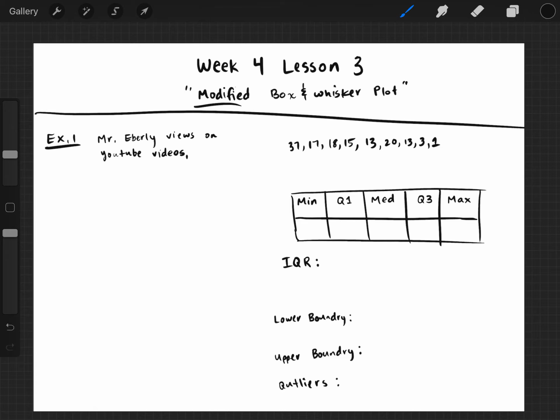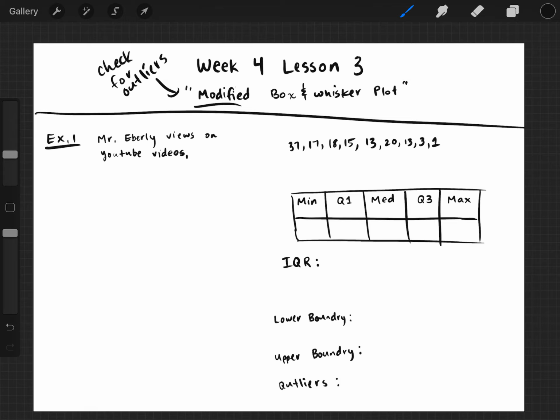All right, guys. This is the end of week 4 here, and this is going to be the last thing we're going to do with box and whisker plots. This is lesson 3. What we did in lesson 2 was we just did our basic box and whisker plot, hopefully something that you've done before. I spent some time there so we can go through and do what we need to get to here for our Math 3 Foundations of Math 3 class.